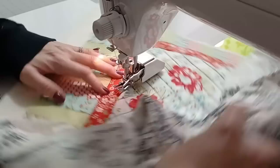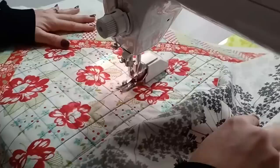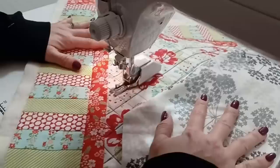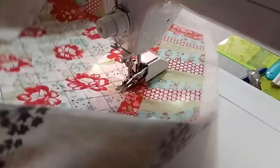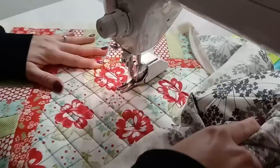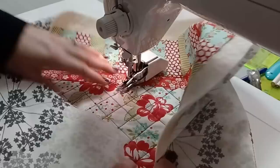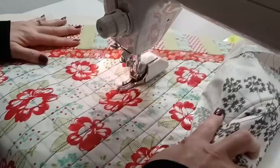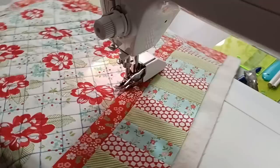Come down. One more stitch, right there. Pivot back this way just a little bit. Refold the project. Come down to the next line. And it's just a constant spin around.